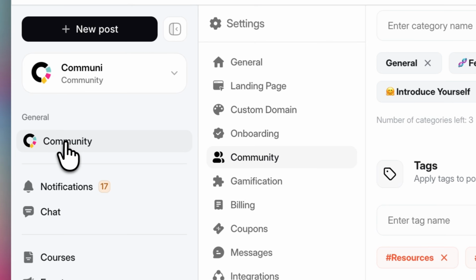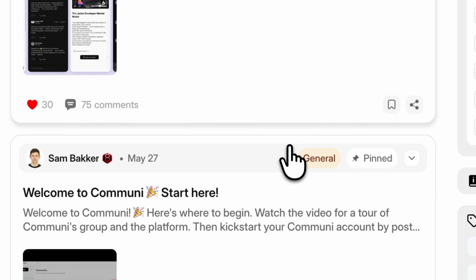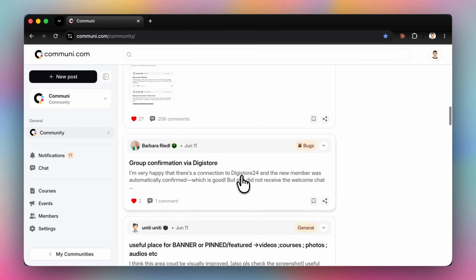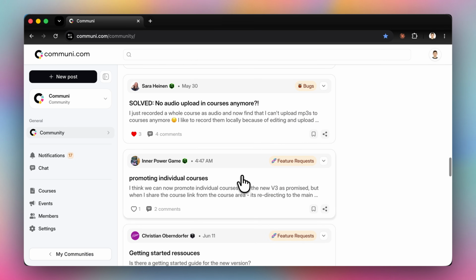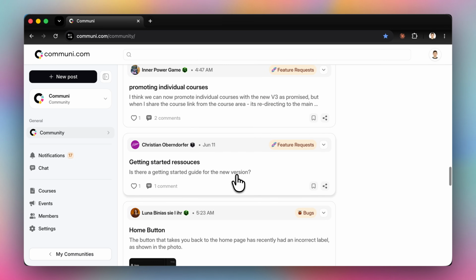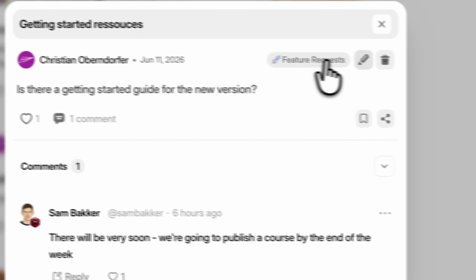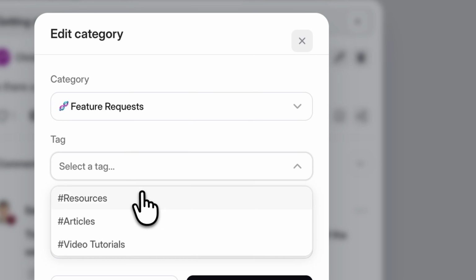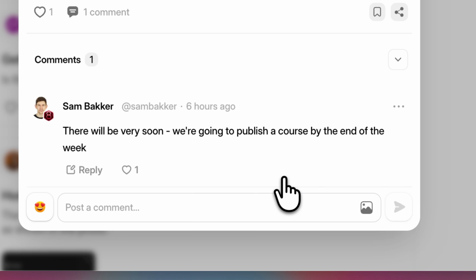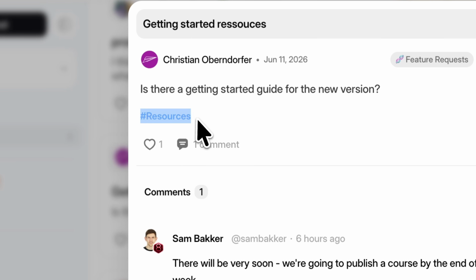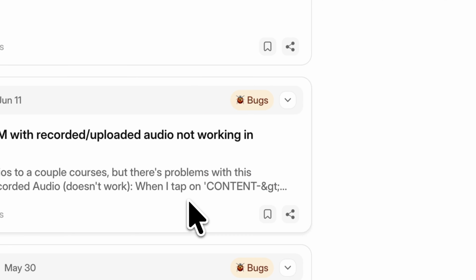Now, how do these tags work? So if we come across here and we go into, say, a video. Now what we'll do is we could actually have like a solve tab here, but let's just say getting started resources. Let's say, for example, that this is something that we wanted to tag under resources. It's not, but we're going to tag it anyway under resources. So you can see there it then adds this tag, so it's searchable. People will be able to find it based on this tag.